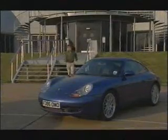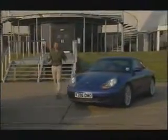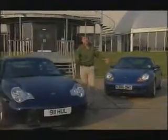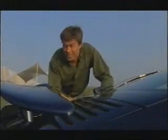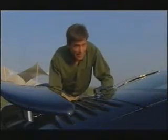The turbo sits just 1 inch lower than this standard 911, yet sets itself apart with a deep front air dam that snarls out from under its own trademark headlamps. And of course, at the rear, there's a wing, which this time only goes up when the car reaches 75 miles an hour. So you won't be seeing any of those on British roads, will you?